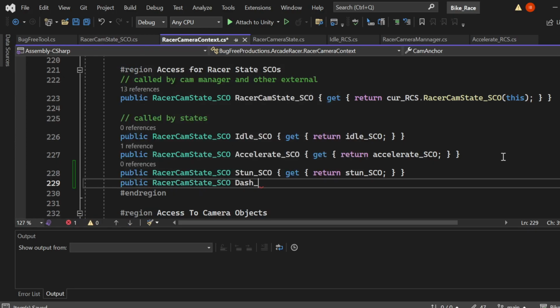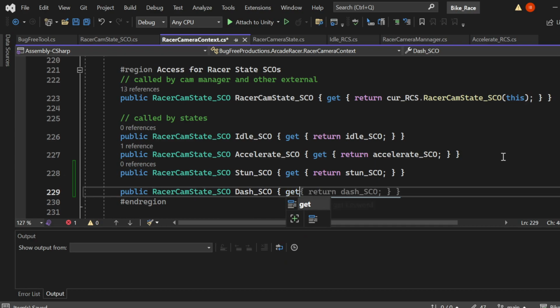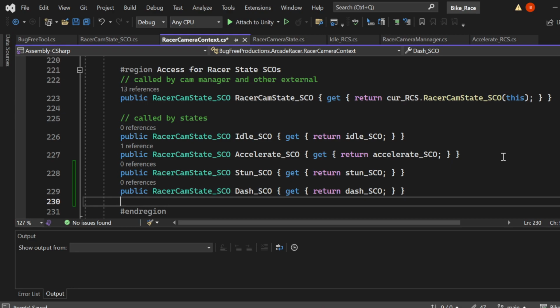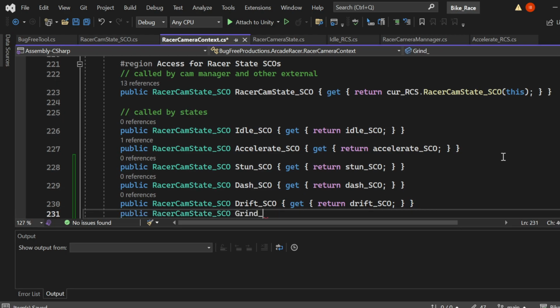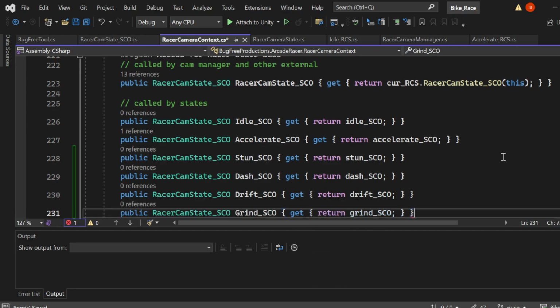Public dash, get return dash SCO. Drift SCO. Get return drift SCO. Stun dash drifts, grinds. Don't know why it's not putting SCOs on these, but that's saving me some typing.